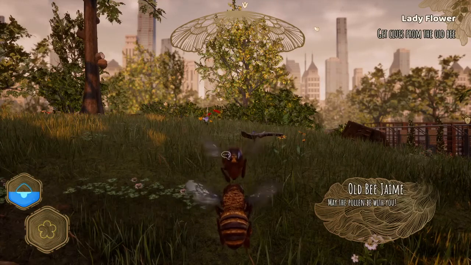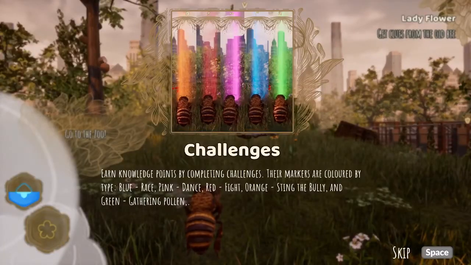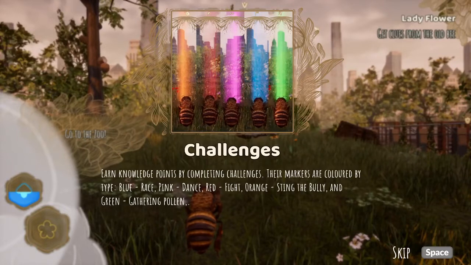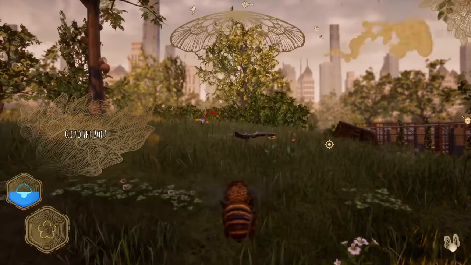May the pollen be with you. Ah, the Star Wars reference. Earn knowledge points by completing challenges. Their markers are colored by type. Blue is a race, pink is a dance, white is an orange, and red is fight, orange is sting the bully, and green is gathering pollen.